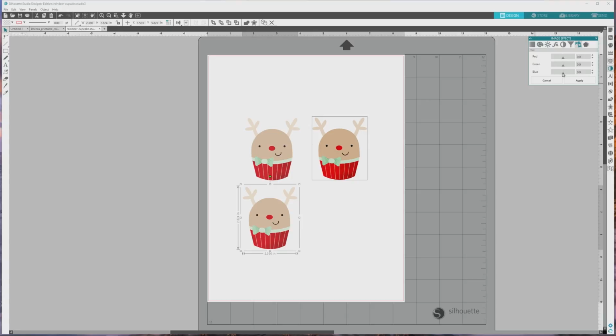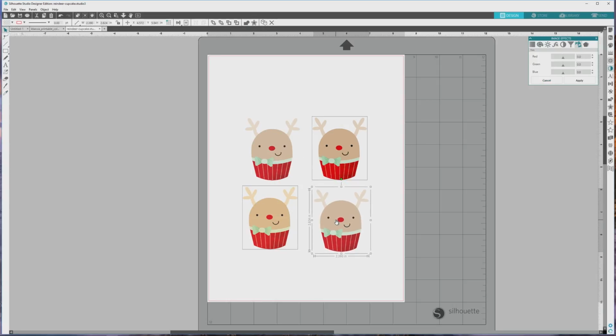I want to warm my image up a little bit since I felt that it was a touch too cool, so I'll slide the blue slider to the left to warm it up with some yellow. If you watched my earlier video on adjusting image color, then you'll remember that the color opposite blue on the blue slider is yellow. Subtle adjustments are usually best here, so we don't want to make him too yellow, we just want to add a bit more warmth to the image. When I'm happy with how my little reindeer looks, I'll click Apply to apply the changes.